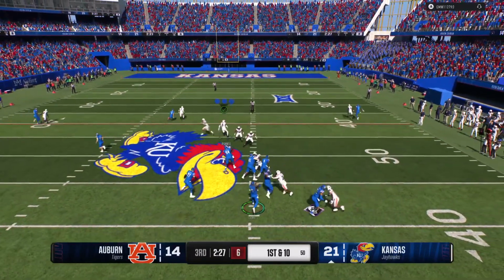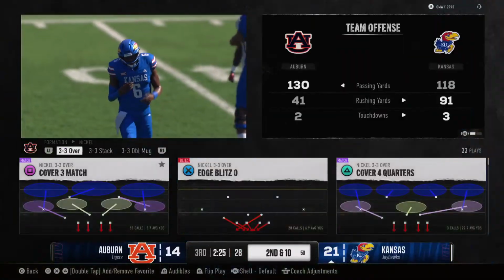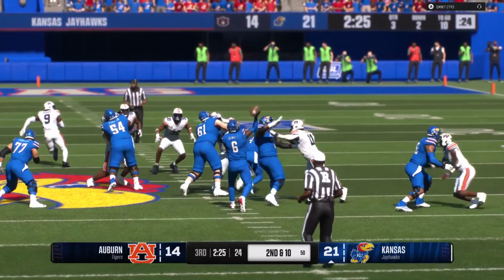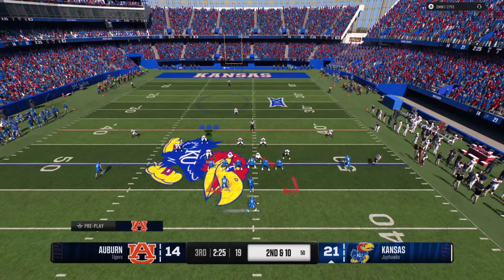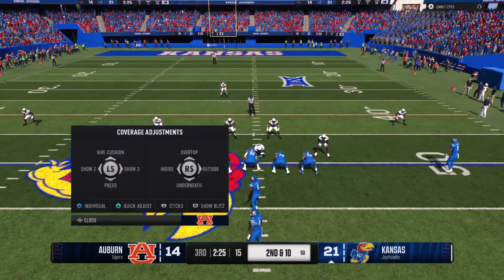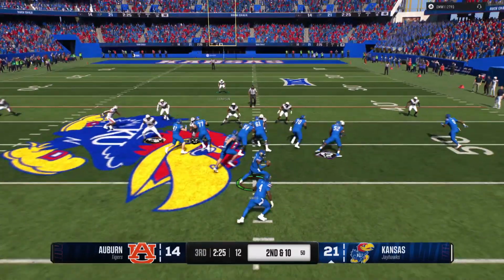Wants to throw on first down. Unloads to the wideout. Not quite in rhythm there. Incomplete. And I tell you what, I know it's little when these QBs miss and the ball's not right to them, but man, it makes such a difference with yards after the catch. And in this case, even catching the football, it was just a little bit off, and it just made it a little bit difficult for his wide receiver to try to make the catch.